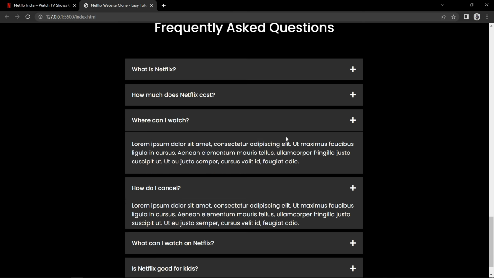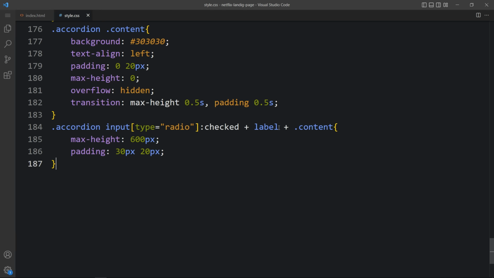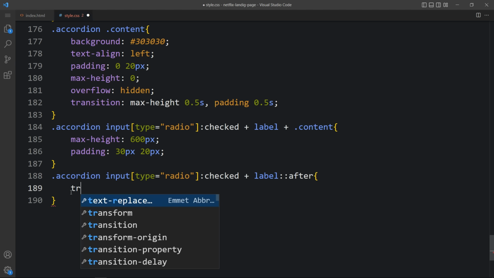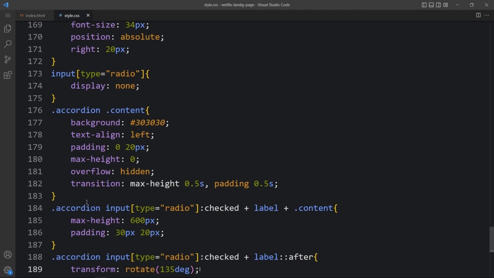Right now you can see the plus icon at the end of each question. So we have to change the icon. Whenever we click on any question, it should rotate and turn into a close icon. So let's come back. Here we will copy this one, then write after. In this after we will add transform rotate by 135 degree, and let's come here.